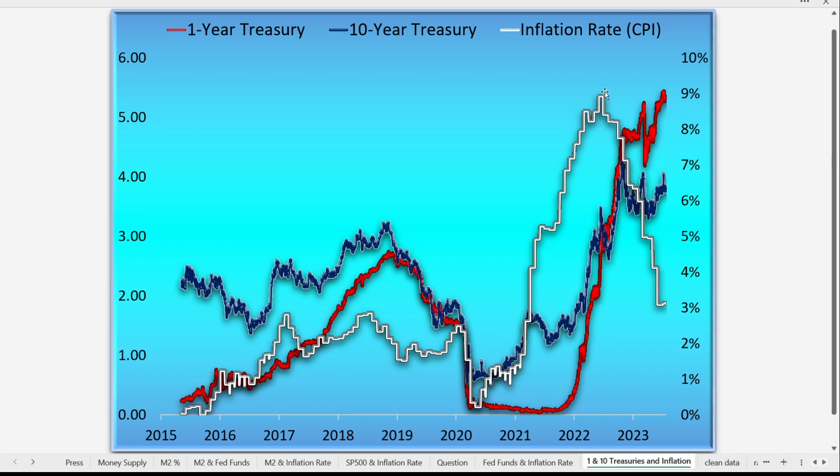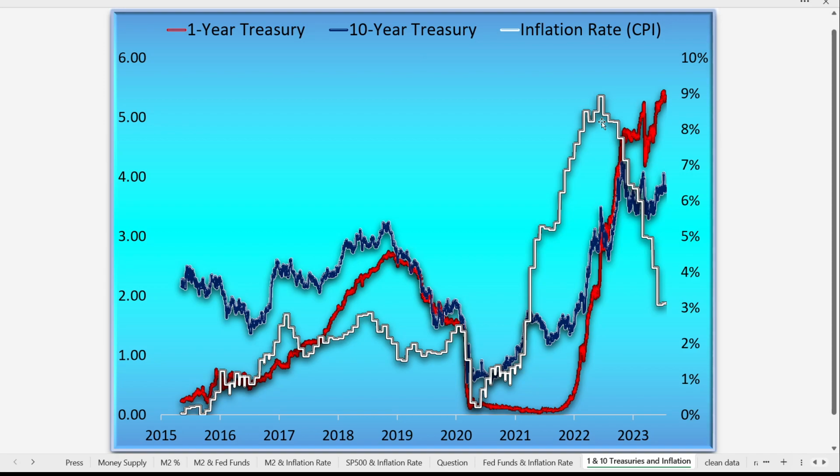Now, at that time, the inflation rate popped up and peaked at 8.9%, and then started to move to the downside as a result, in part, of the Federal Reserve raising interest rates. But here's the question. Aside from the other question, the inverted bond market is a sign of something unhealthy happening in the economy.